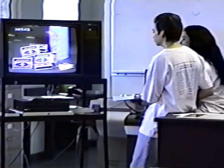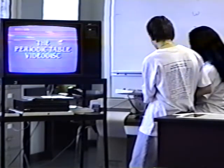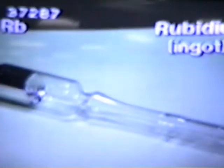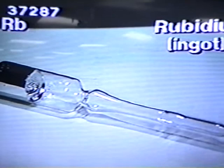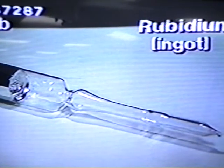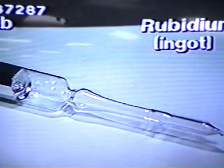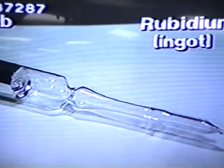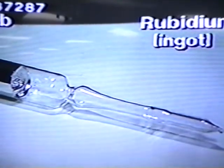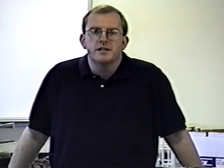Next, go to the next member of that family — that's rubidium. Rubidium looks very different. It appears in a form normally called ingot, which is a pretty toxic and hard-to-handle form, so it's presented in a vial. It has the same properties, more or less, as the other members of the alkali family, but it doesn't occur in a form that looks identical. Using the video disc, this is a nice way to go through a family and show students the different intricacies of families on the periodic table. I hope you found some of this material interesting and helpful for your choices if you want to start incorporating video disc technology in your classroom.